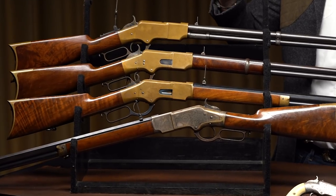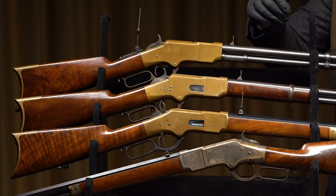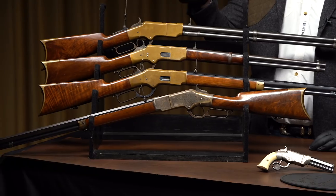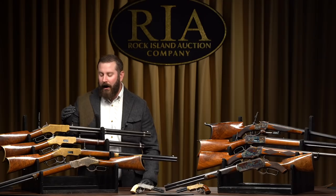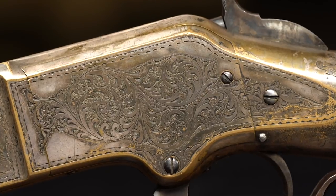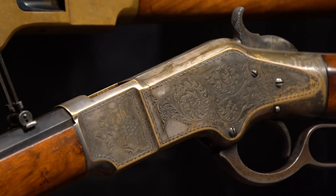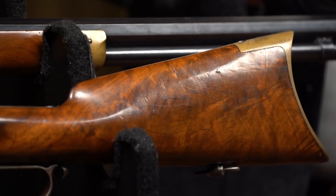Right underneath it, a 28-inch 1866 — again, look at the exhibition wood. Three variations, three of the best examples you could hope to find. Right underneath it, the only embellished gun on the table, also an 1866 with a Henry Patton barrel, so you know it's early — in the 19,000 range. What makes it special is that it's Samuel Hogson factory engraved. Hogson is very famous for engraving Henry rifles, and for a very short period of time you'll see his work on 1866s. This is probably the best example of that small niche of Hogson engraved 66s — with exhibition wood and exhibition stock.